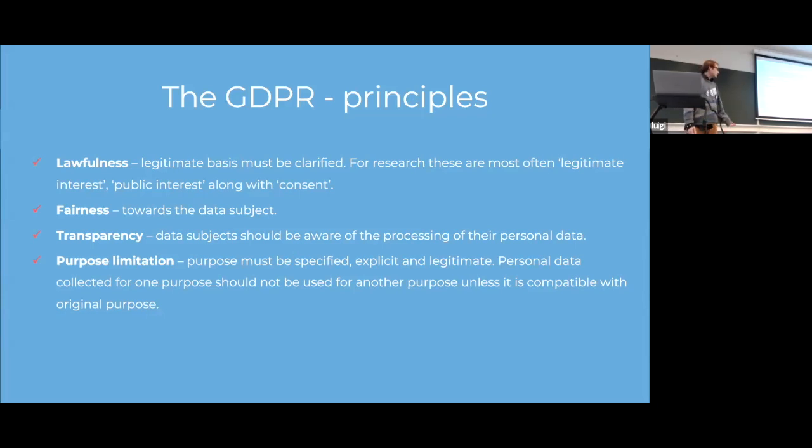Fairness toward the data subject, that's obvious. Transparency, so they need to know that their data is processed by you. And purpose limitation, so you cannot collect data for one purpose and then use it for another purpose. You have to say exactly what you need to use it for and use it for that reason only.